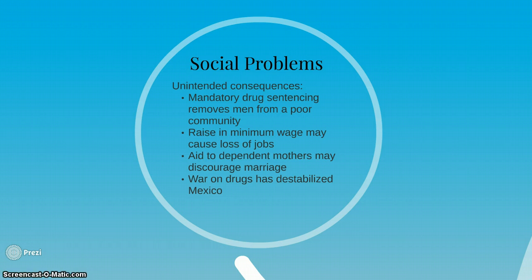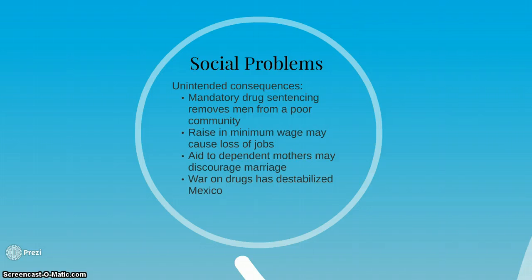Some examples of this would be mandatory drug sentencing, which seemed like a good idea in the 1970s, but it's been unequally enforced and in many cases has stripped men out of poor neighborhoods for nonviolent drug offenses such as smoking marijuana on a street corner, getting arrested and sent to prison mandatorily, even though they're not trafficking in drugs. And so you have entire communities of women and children with no men. One neighborhood in L.A. was discussed on NPR radio, this problem.